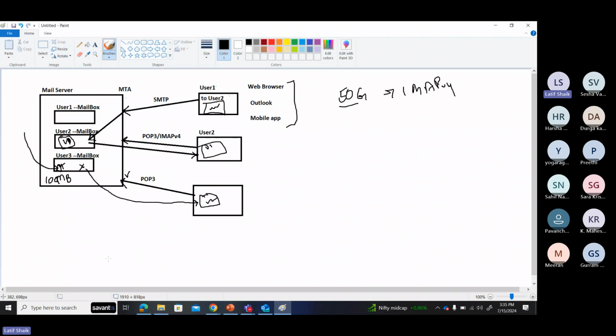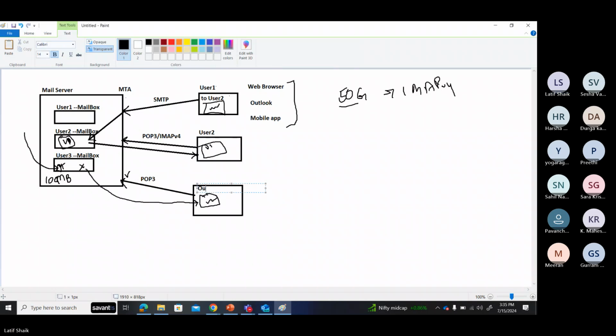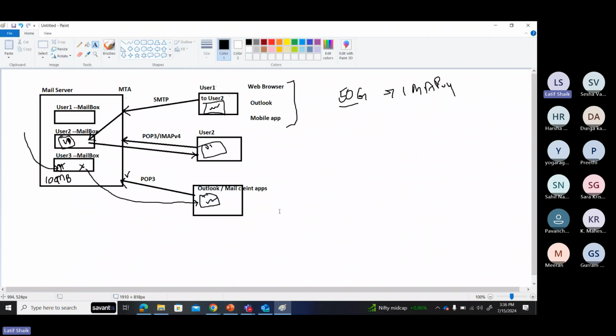So once a new mail comes, it will be in the server mailbox. Whenever you retrieve a mail to your Outlook, or any mail client application like a Gmail app or an iPhone app, what will happen?